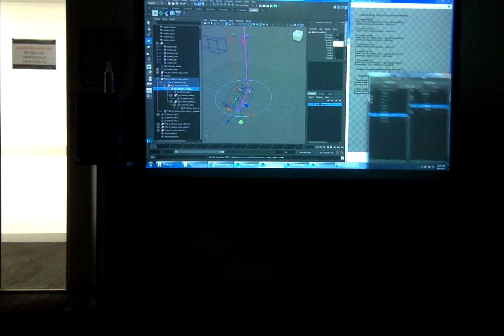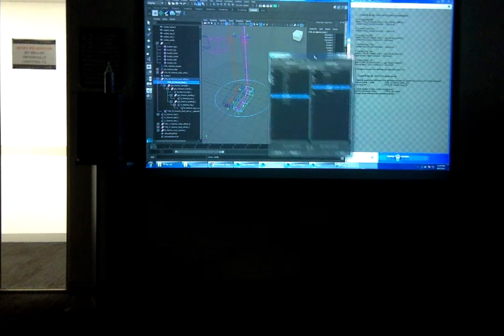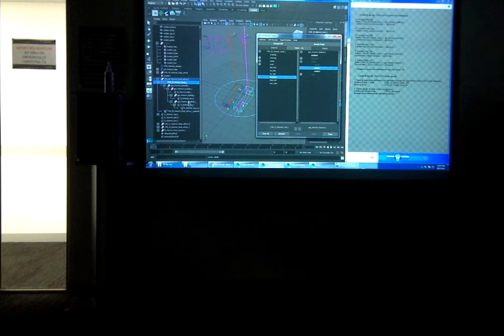You can check that all that stuff works. We should now be able to select the control and toe twist and toe roll. All works. Now we just got to do toe tap and heel lift. So we will load in the toe tap. Make sure we just load the right-hand side. Toe tap will get connected to rotate X. And the last one is the heel lift. So we need heel lift, reload right. Heel lift gets connected to rotate X.